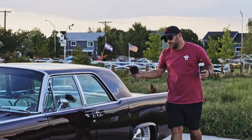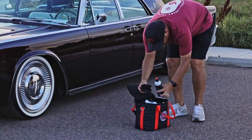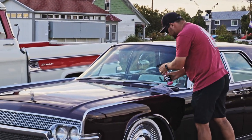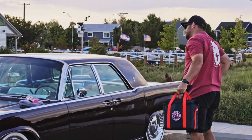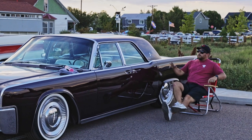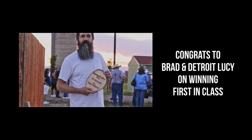All the tires are dressed and the car is perfect. Now I'll get my products back in the trunk, but first I'll pull out a detail spray and a plush towel — to display the Adam's products on the car but also to be ready if I need to wipe it down again. Products go in the trunk, and now it's time to kick back, relax, make a couple laps to see the other cars. My car is the cleanest car in the lot and I feel good.